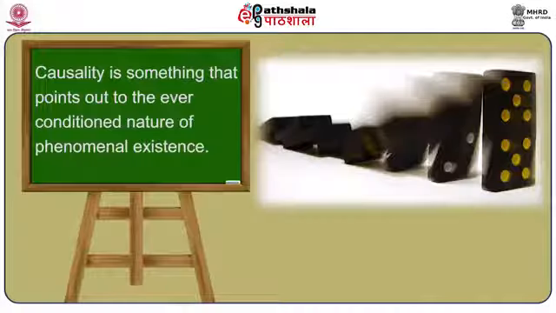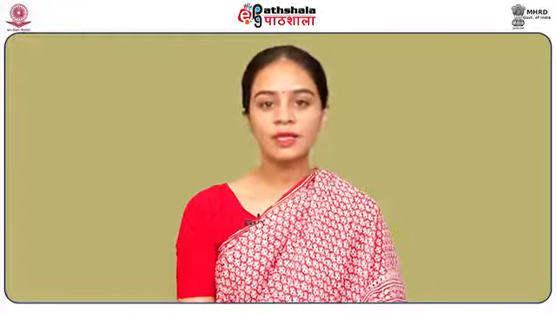Now, what is causality? Causality is something that points out to the ever-conditioned nature of phenomenal existence. According to Buddha, everything is dependently arising, and that points out to the causal nature of phenomenal existence. What Nagarjuna did was, on those lines of Buddha's Pratitya Samutpad, or the doctrine of dependent arising given by Sakyamuni Buddha, he expounds that way and forms this law of causality.